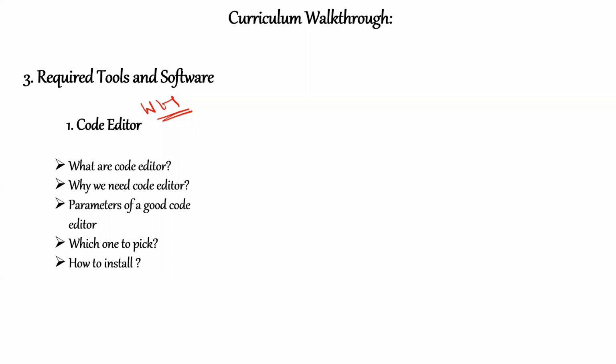How to install a particular code editor on different operating systems, like how to install it on Windows, how to install it on Mac operating system, and so on. What are helpful extensions that can make using that code editor very easy? What are shortcuts, tips, and tricks? Every question, all these questions would be answered when we reach the code editor part of our required tools and software.